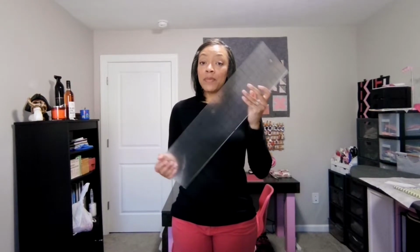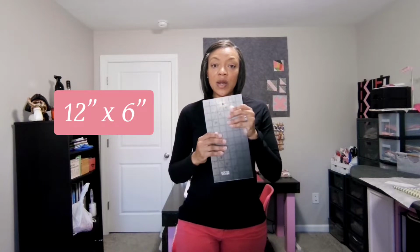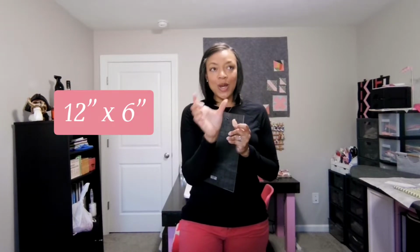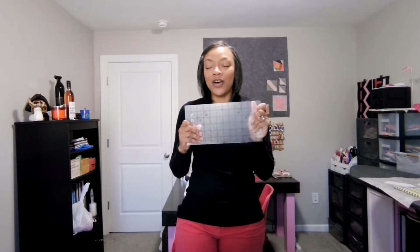Now, to make it a little more manageable when you're doing the subcuts of the fabric strips, I like the 12 by 6. It makes it a little bit easier when you're working with this narrow fabric strip, and it's easier to move along your fabric. You can do it with the other one. I just like that it's smaller.